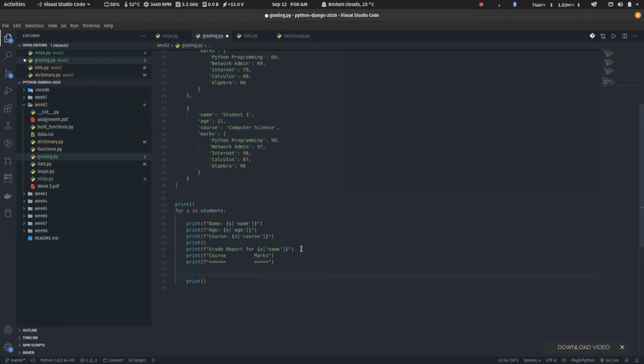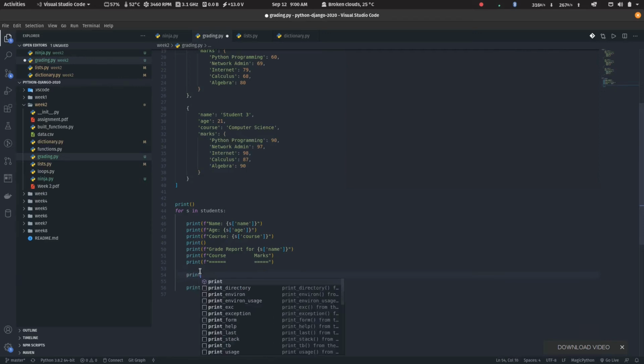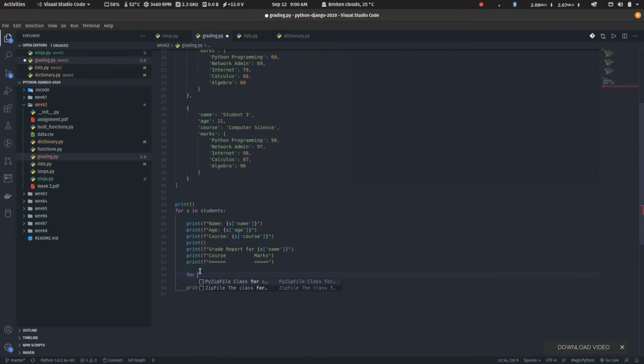So the next thing is, now you see that the marks of the student is in a dictionary. So we want to go through the whole dictionary. So if you remember, you can look through a dictionary for key comma value, right?